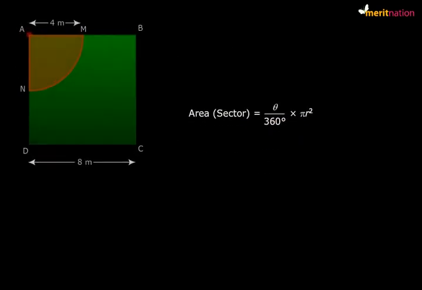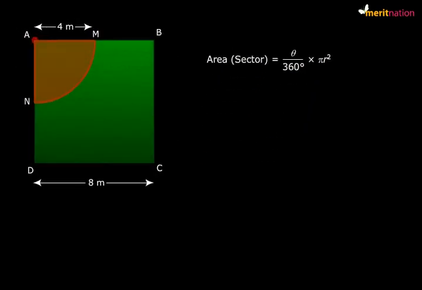So let us go back to the question again. What is the angle of the sector here? That means we are talking about angle A. Angle A equals 90 degrees. So the area of the sector here equals 90°/360° × πr². Pi is 22/7.